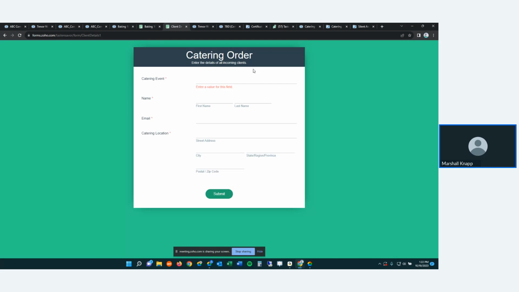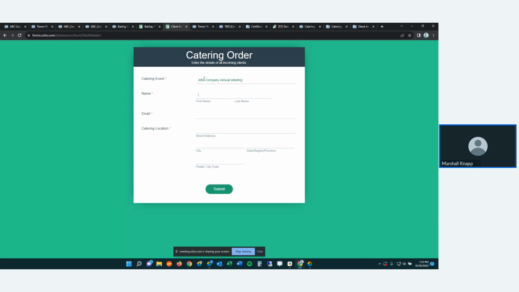This is not a form that I would send somebody to directly, but maybe this is a form that somebody would find themselves. They go to my website, they're interested in doing business with us, and they say, yeah, I've got an event coming up. Here's the information about that event, or here's the information about my project, or whatever it is that they think you could help them with, right? And let's say they submit that information here through a form on your website. So in this case, it is a catering event. So we're going to put in, this is the ABC company annual meeting.